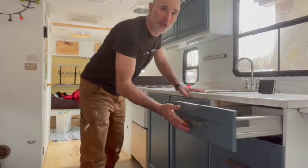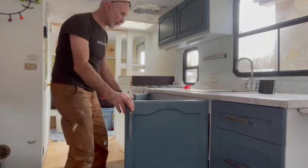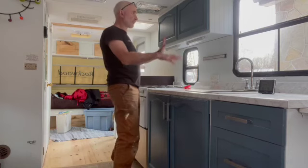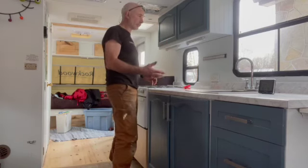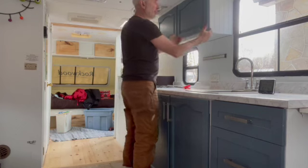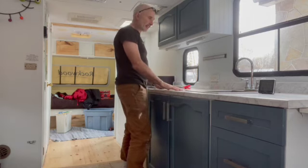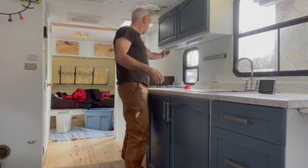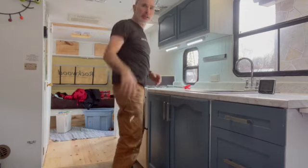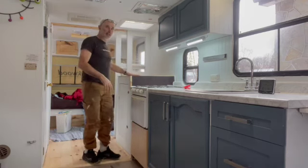I put in drawers that work much like home, underneath the regular cupboards. I kept the original stove and got rid of the microwave because we don't use it much — we do a lot of off-grid camping. I also made the upper cupboard narrower because it used to come out really far, which makes it very difficult for cooking. I put in under-counter lights and lights all throughout the kitchen, making a very nice bright workspace.